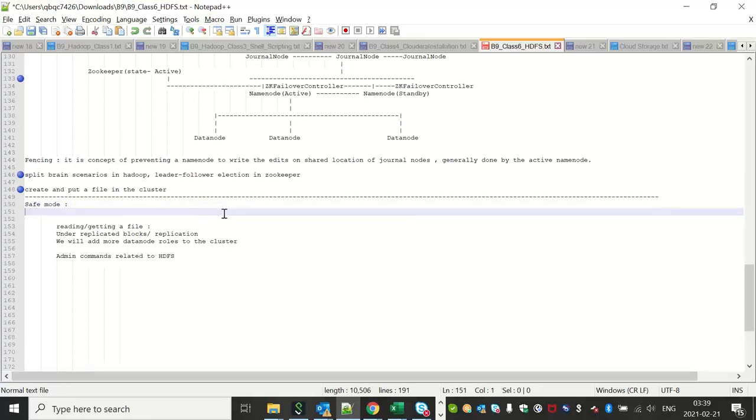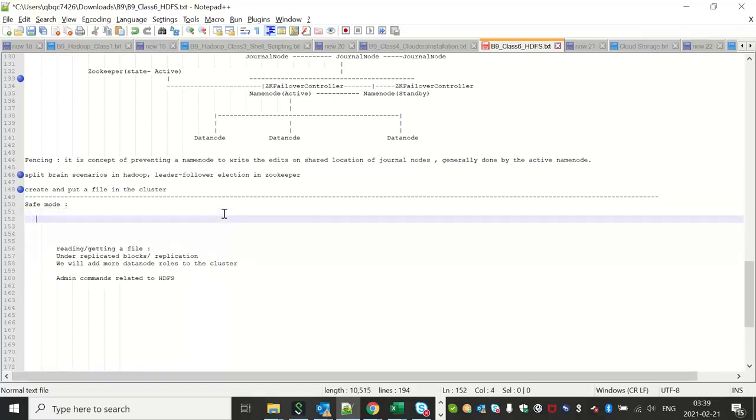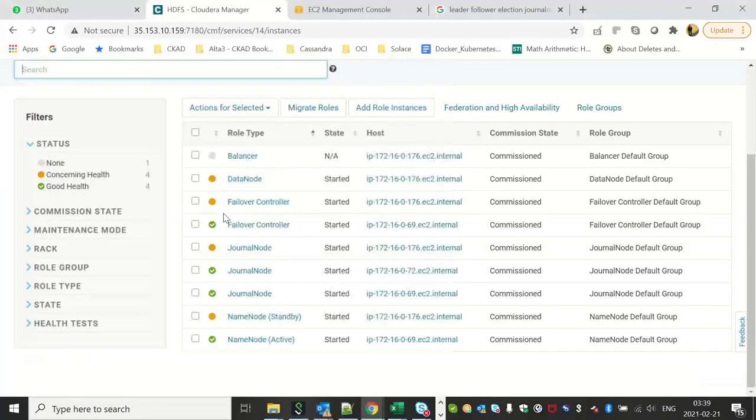This we have already done. Okay, safe mode. Does anyone have some idea what exactly it is, if you have read about it when you were reading about HDFS?